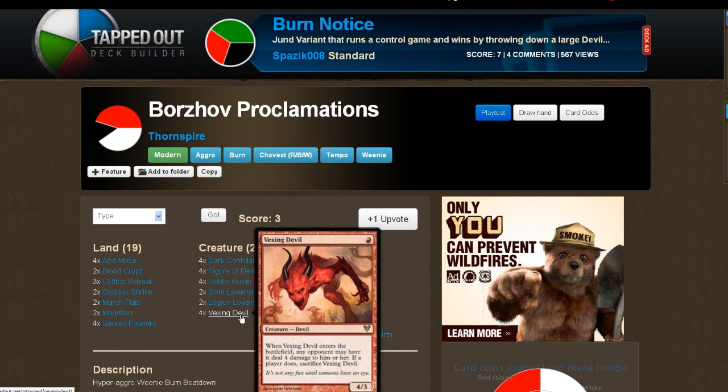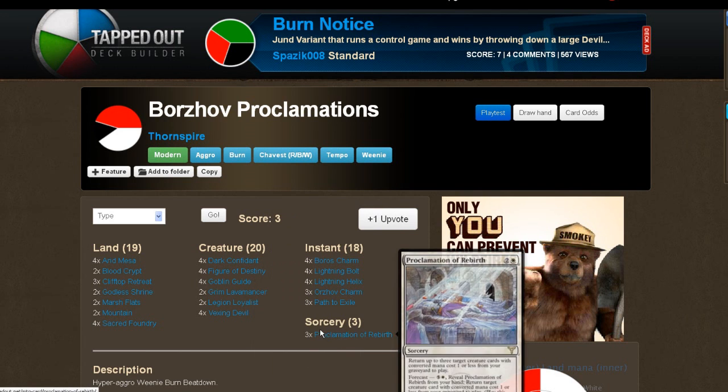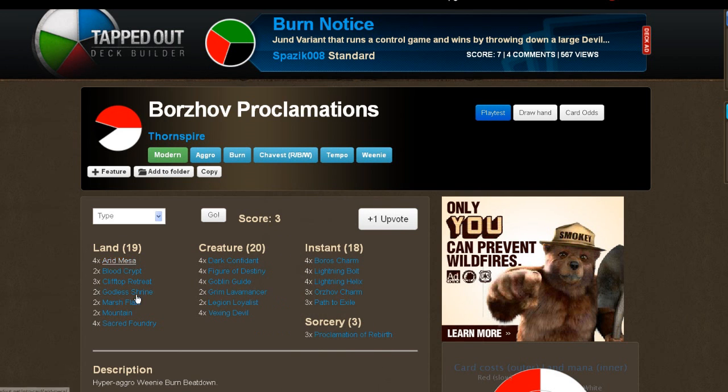I think one of the cards that I really liked in my version of it was Spark Elemental as well. He was asking me for any suggestions, and I kind of did like Spark Elemental with the Proclamation of Rebirth, but then it becomes too reliant on Proclamation of Rebirth instead of this kind of hybrid burn deck.